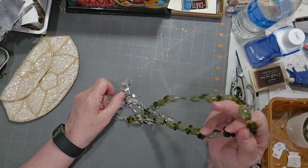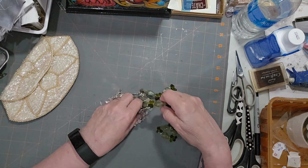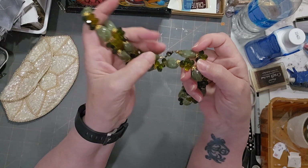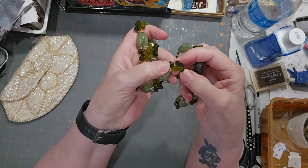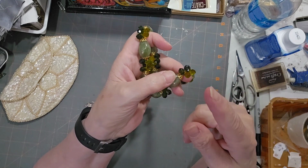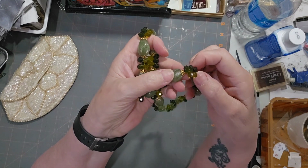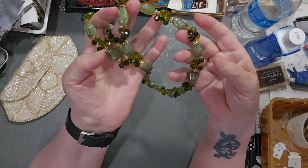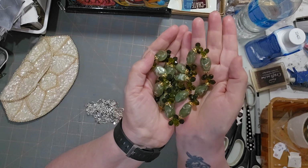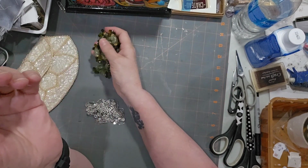From the place where I always get jewelry for $1, I got this green necklace, and it is completely to do bead harvesting because I find it very difficult to find green. And this has some nice little green multifaceted beads. They dangle from the top. There's not a hole that goes through it, it's a hole at the top of the bead. So this would be something I would use at the end, sort of like a finishing bead. And they're not glass, they're plastic. This whole thing is plastic, but the colors are very nice, very olivey green colors with a little bit of gold, and lots of gold spacers and bead caps. So a great way to harvest out of this one.